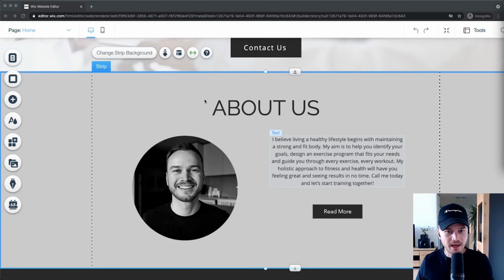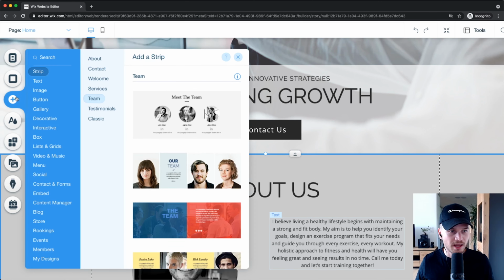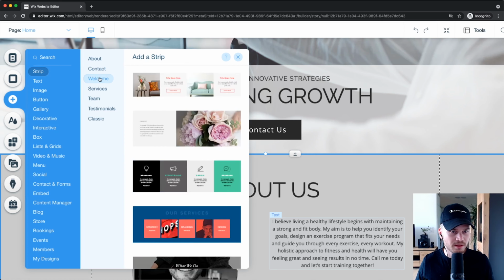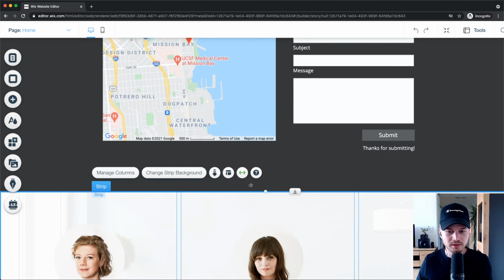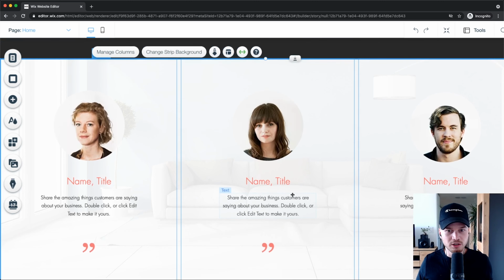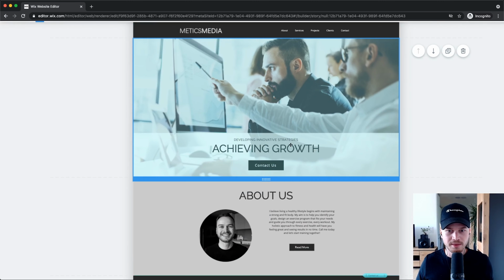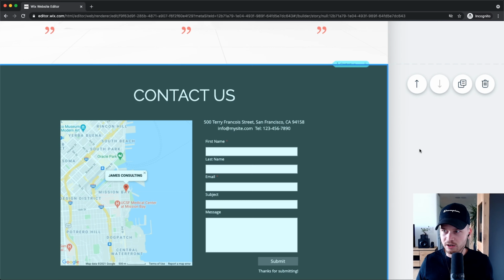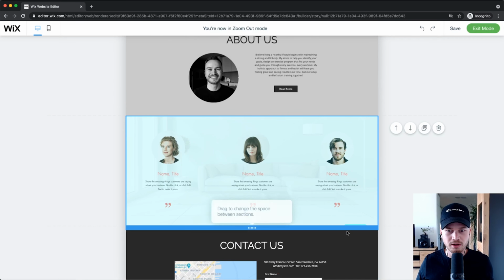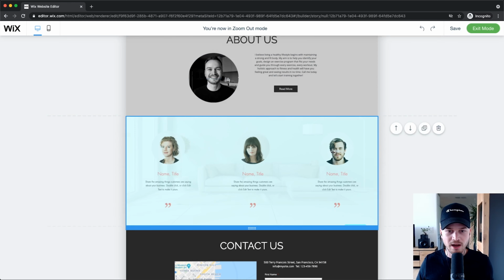And then if you want to add a new strip here on your website, you would also simply go to the Add button right here and now go to Strip. And then, for example, go to Testimonials right here and choose this one. And then it will automatically put this strip here on your website. Maybe you don't want to have this all the way to the bottom. So what I would do is go to Zoom Out and Reorder. And then you're going to have an easier way to view your strips. So I could click on this little arrow icon and then it will automatically put this strip above this next one. I can also drag this around like this, however you want to.